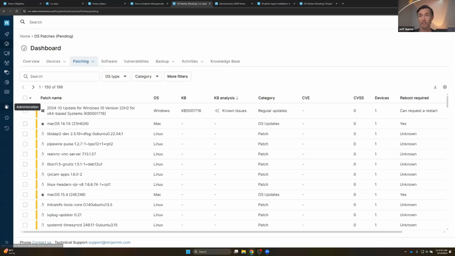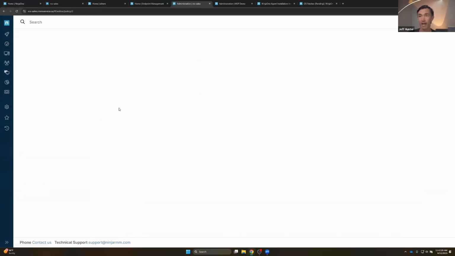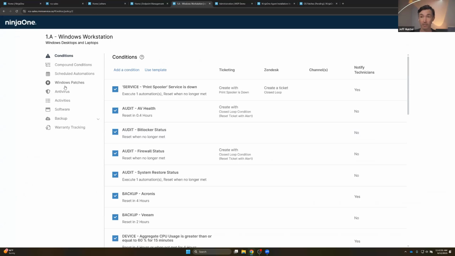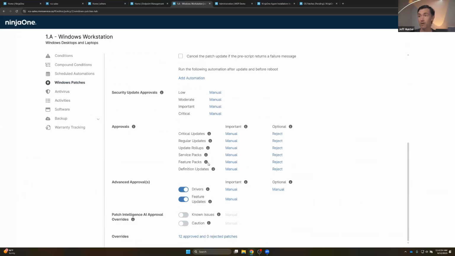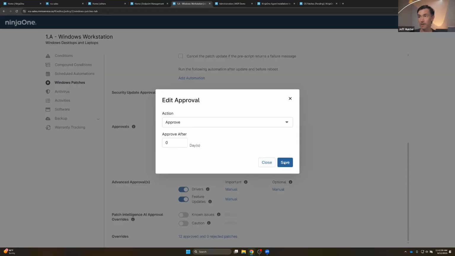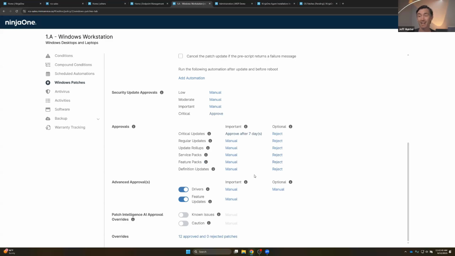Now, in the 9.0 release, what's very cool is that you can actually have this manage your patching almost entirely. So for Windows patches, right here, maybe we are going to automatically approve our critical security updates. Maybe we're going to also approve critical updates, but we're going to give it about a week of a grace period to ensure that the patch doesn't cause problems. Then down here, I turn on Patch Intelligence AI. As we're auto approving a patch up here like this, when we have a known issue or when we have a caution flag, we take the automatic approval back and we move it into a manual state so that a technician needs to go and actually manually approve it.